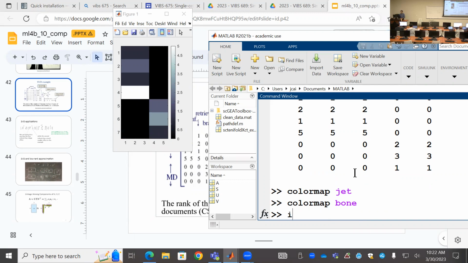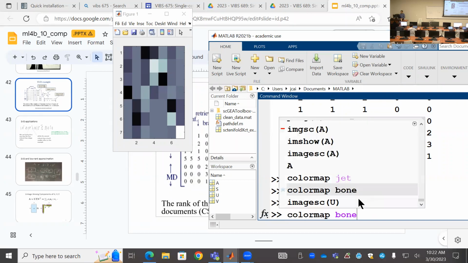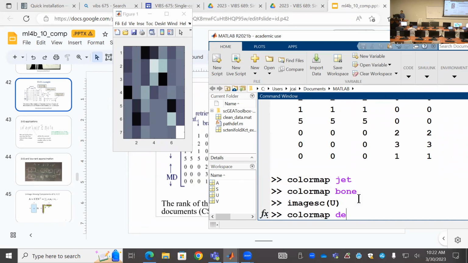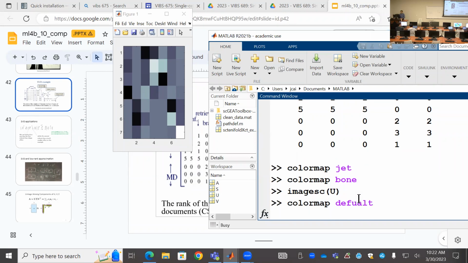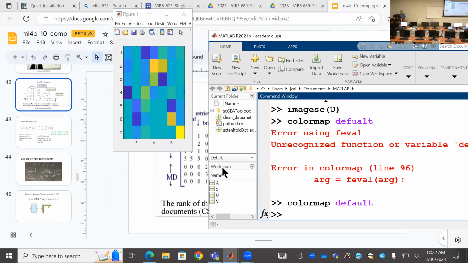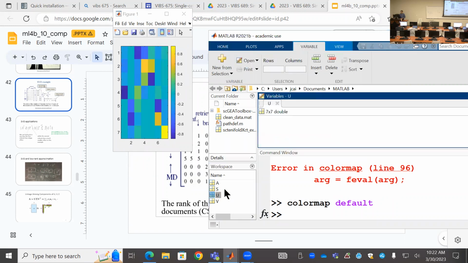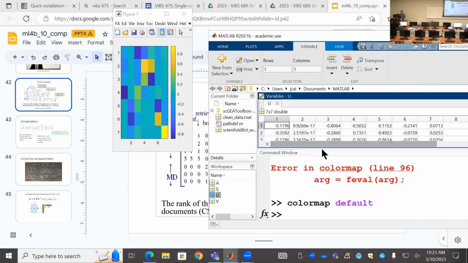Now, if I want to look at image, I see my U matrix. This looks like this. Color map, default. So if you have trouble figuring out what this shape looks like, you have this.